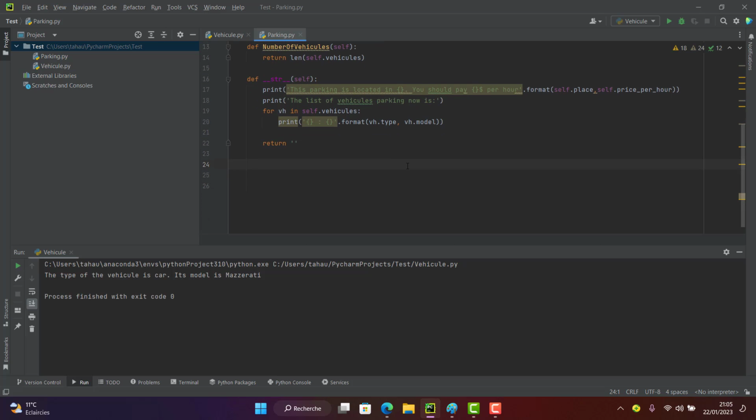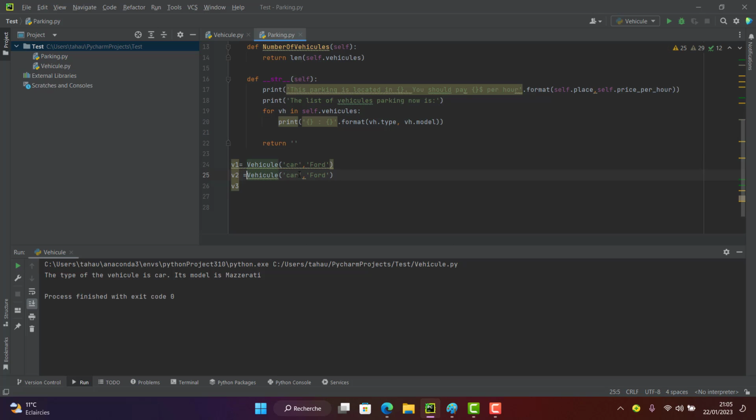For example, let's create some vehicles, okay. Let's create V1, V2, and V3, okay. V1 equals what? Equals vehicle of what? Let's give it, for example, a car, and let's say the car is Ford, okay. Let's create another vehicle.